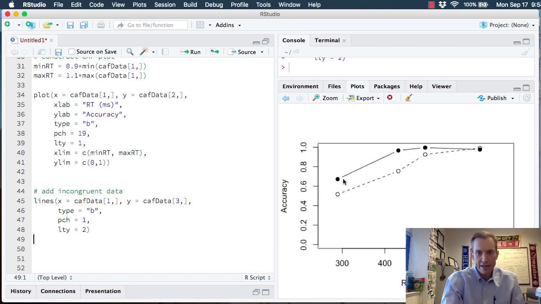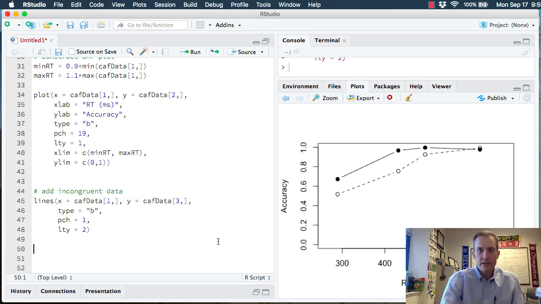Now you can see already that this is starting to look like support for the shrinking spotlight, or the spotlight of attention model. Notice that for the fast trials, there's quite a difference in errors between the congruent and incongruent trials, but that tends to decrease as you go on into your slower trials. The idea being that the spotlight of attention has now narrowed in as time progresses. So this looks like support for that initial model of the flanker effect.